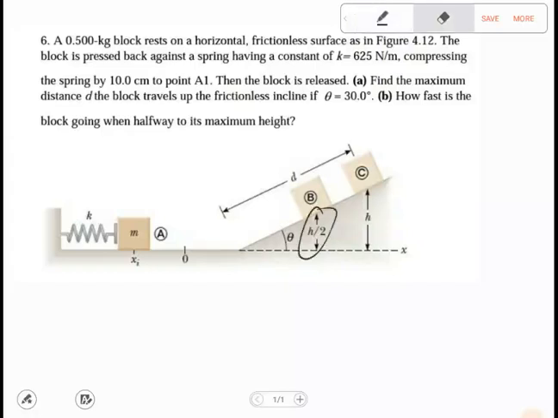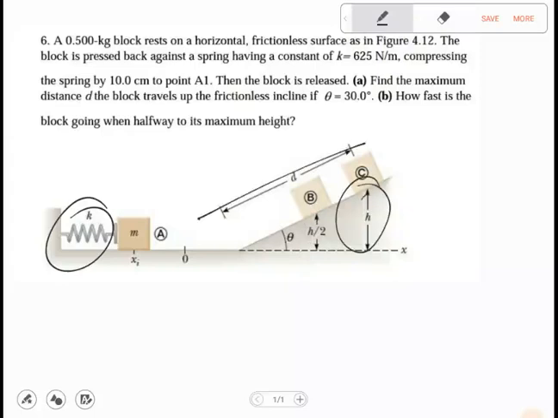So here we need to take something into consideration. Still, we are talking about conservation of energy. Now we have spring energy, we have a height here, potential energy, and it's moving at the same time, so we have kinetic energy, potential energy due to the spring, and potential energy due to gravity. These are the three types of energy that we have here, and we need to answer this question just on these three forms of energy.